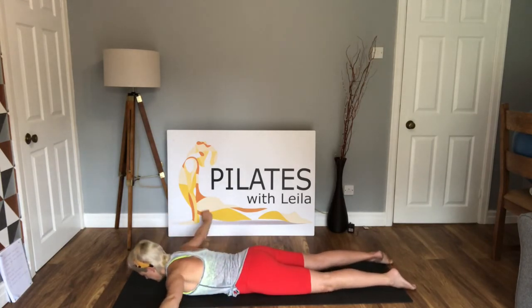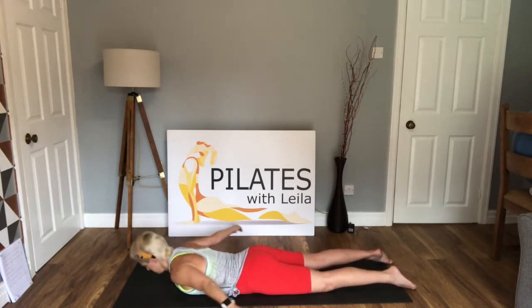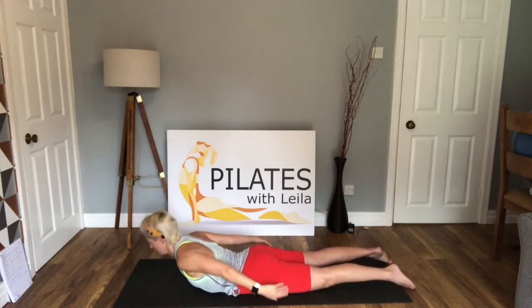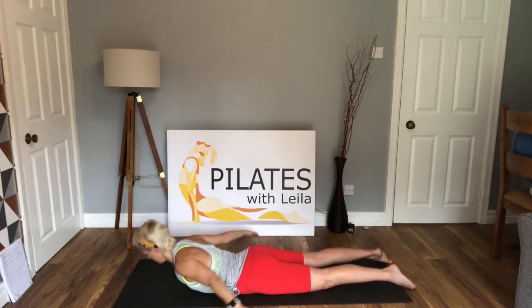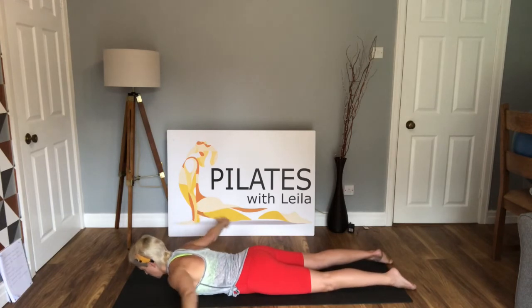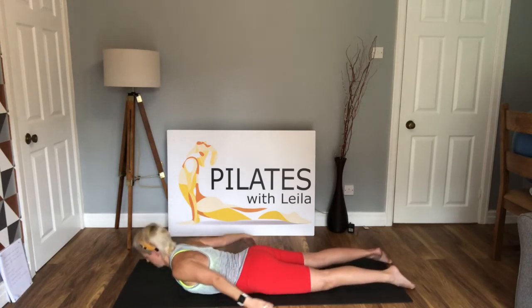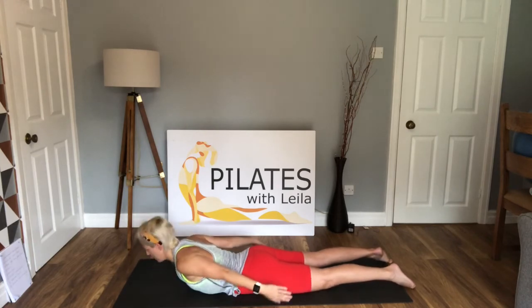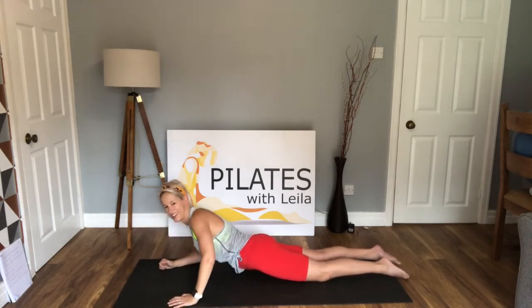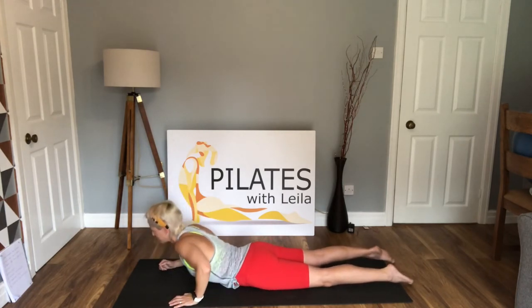Really feeling these now. So again, feet stay down. Good, keep it here guys. Keep those feet down, keep drawing those fingers down to the side of the body. Good, well done, and rest it down. Good, so a couple of exercises to go here.